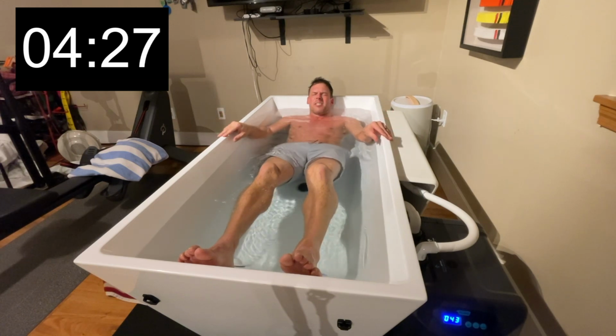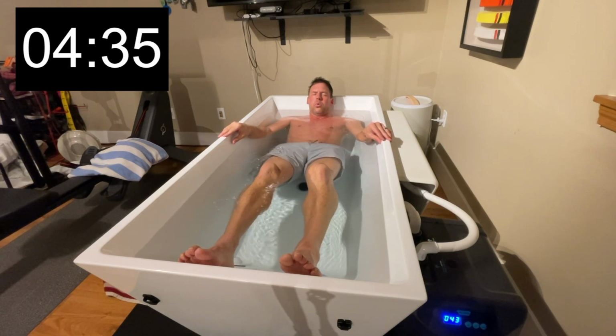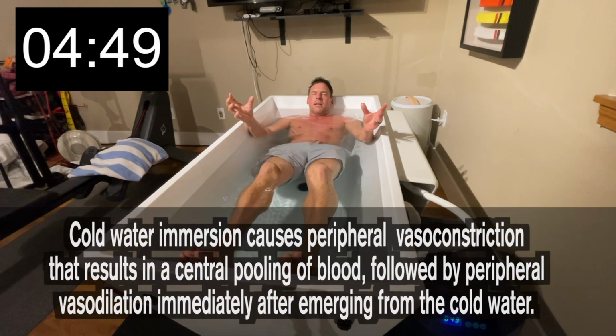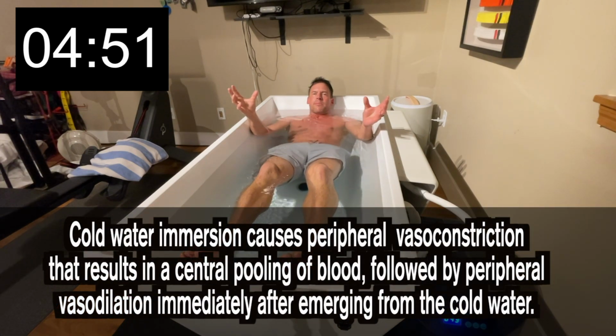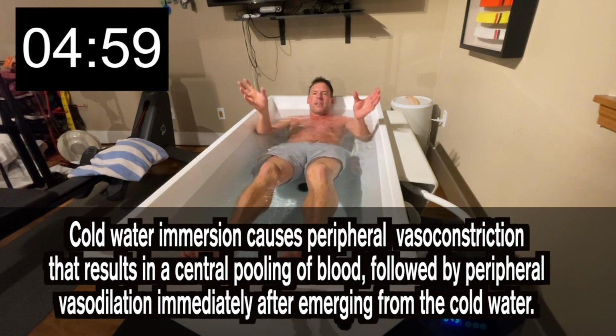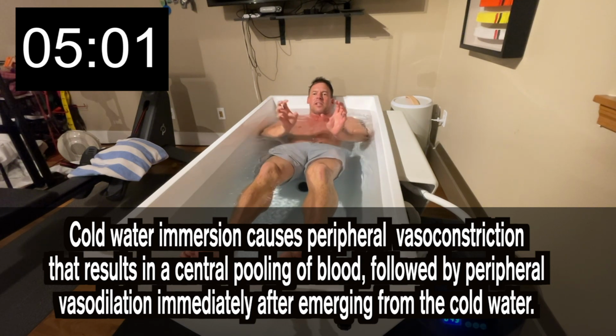Okay, that's, you know, small success tonight. Still getting the cold water benefits. Breathing is so important, right? So what I'm doing now with the contrast, my body is doing its best to stay warm, so all the blood is going to the center of the body, going away from the surface of my skin and going inward. So there's this process, the blood going in, and then when I go to the hot tub, the blood will go out. So it's kind of a passive exercise where the body is exercising itself.